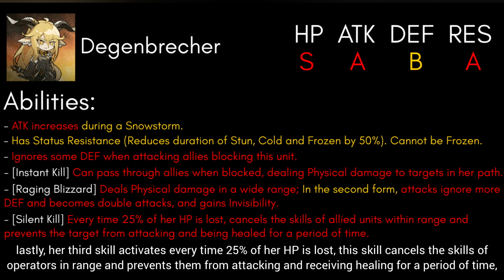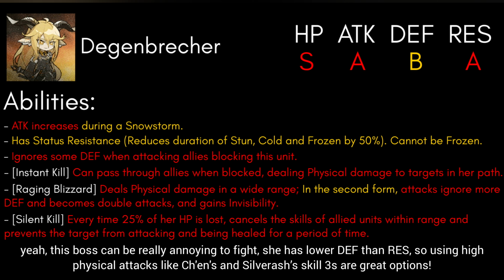Lastly, her third skill activates every time 25% of her HP is lost. This skill cancels the skills of operators in range and prevents them from attacking and receiving healing for a period of time. Yeah, this boss can be really annoying to fight. She has lower defense than resistance, so using high physical attacks like Chen's and Silverash's skill 3 are great options.